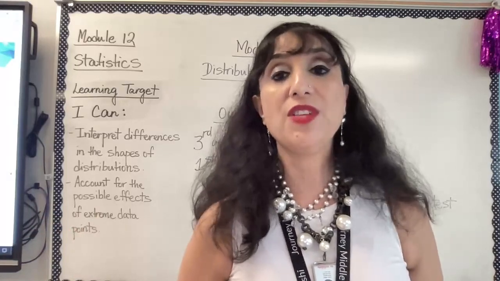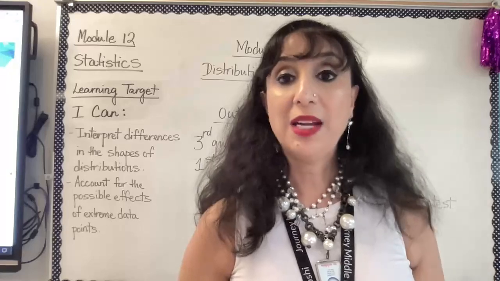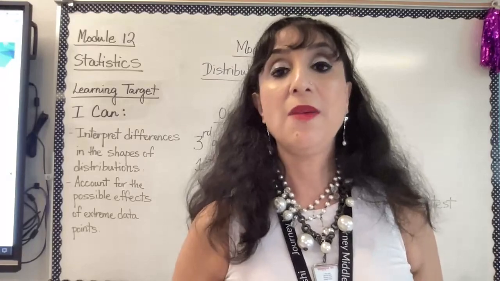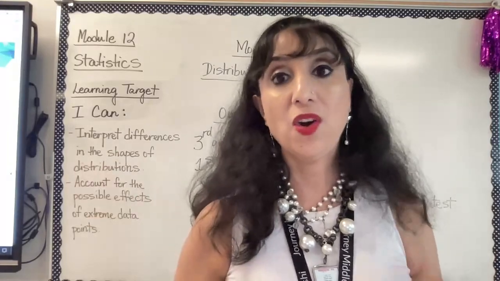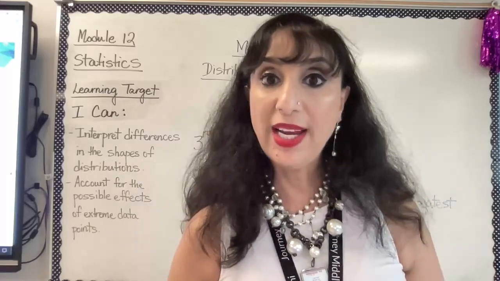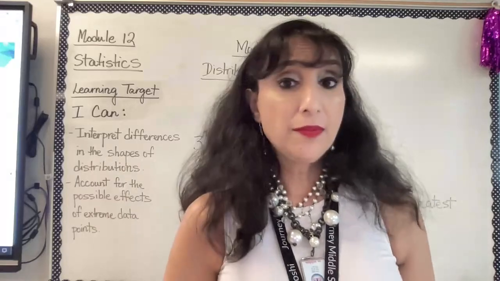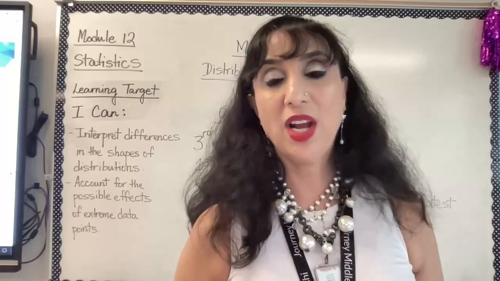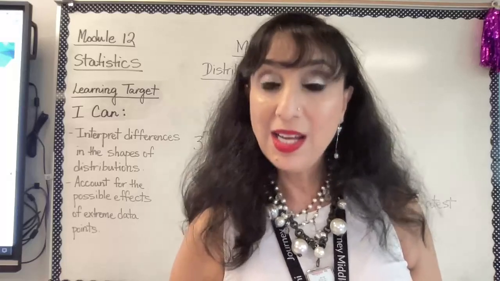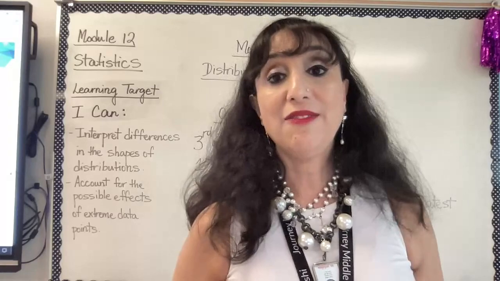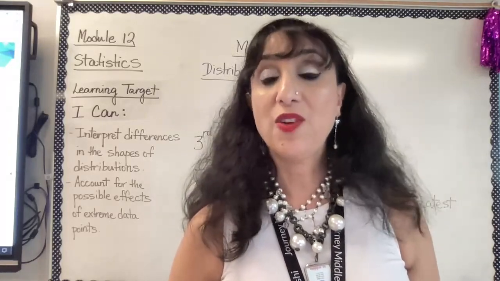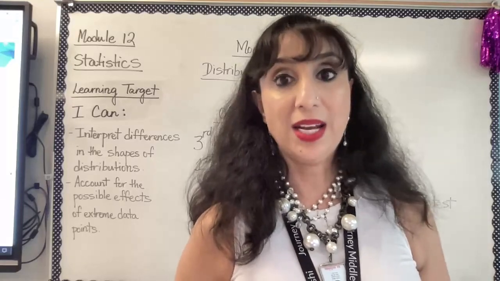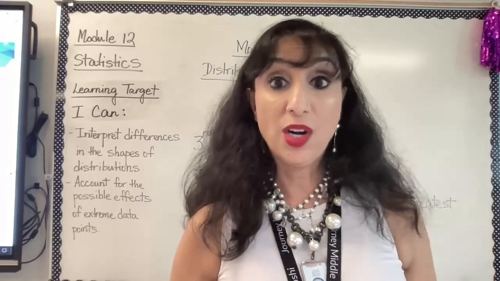And then, of course, if it's skewed right or skewed left, that means there might be an outlier which is affecting the mean. It's either pulling it up if it's at the upper end, or pulling it down if it's at the lower end. So the outlier does affect the mean. When you have an outlier, you want to use the median to analyze the data. And of course, the interquartile range is a good one to see the variability in the data, which is skewed right or left.